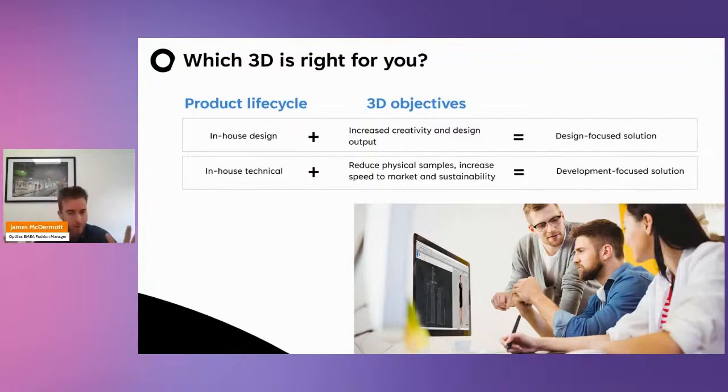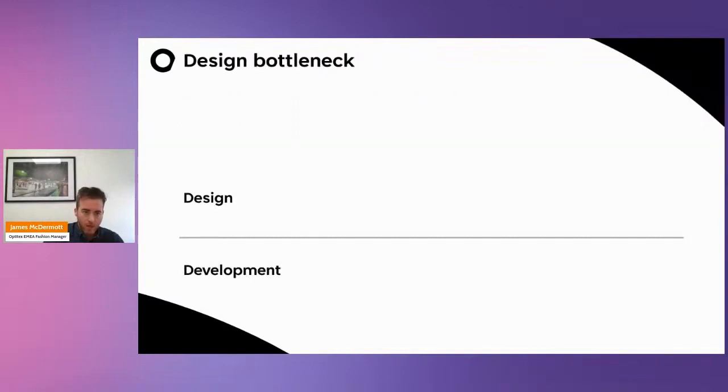And now many of you are probably saying, well, James, I actually fall into both those categories. And then the question for you is, which do you start with? And there's a number of factors to look at here. I'm going to discuss 2. The first one being the risk of a design bottleneck.